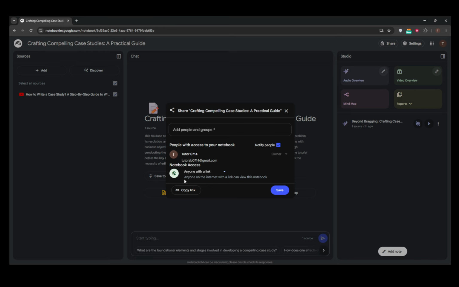Additionally, for those of you with a premium subscription, you have a couple of further options to refine how your notebook is shared. You can choose between sharing it as chat only or the full notebook. If you select chat only, this will restrict viewers to just chat interactions and prevent them from engaging directly with the artifacts and sources you have included. This is particularly useful if you want your audience to focus on the discussion rather than the details of the content itself. It's all about giving you control over what viewers experience.